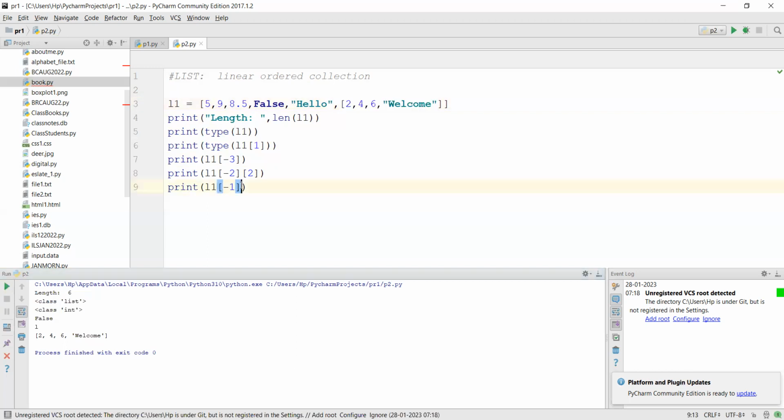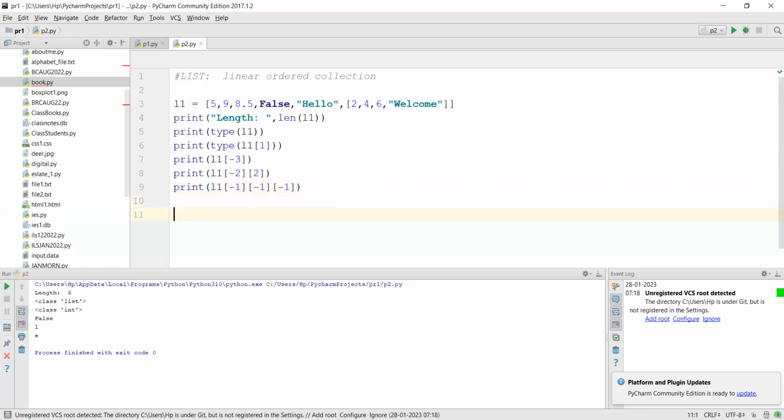Now if I say L1 of -1 of -1, I will get E. This entire thing is one list. This is your last member of the list. You get welcome. Now if I say -1, then I will get E. So this is how we do indexing. Okay, great.